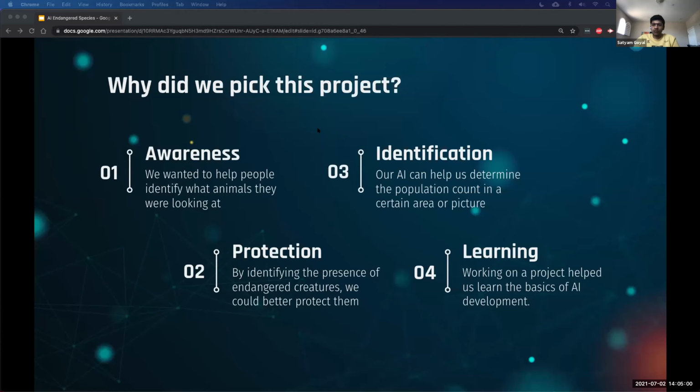The application of this project would be to deploy this model on an underwater camera for marine biologists or even fishermen to let them know if an endangered species was present. We hope this will increase the awareness of these endangered species and help increase their population by tracking their count and location. Ultimately, the reason we chose this project was we thought it would be a great way to learn AI and help the environment.